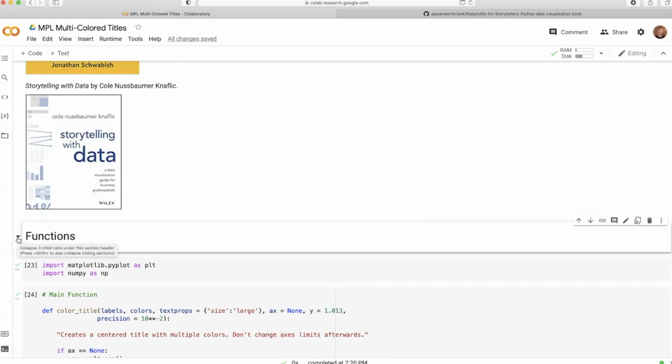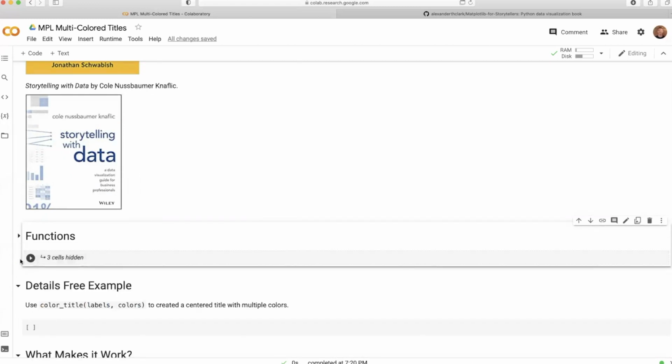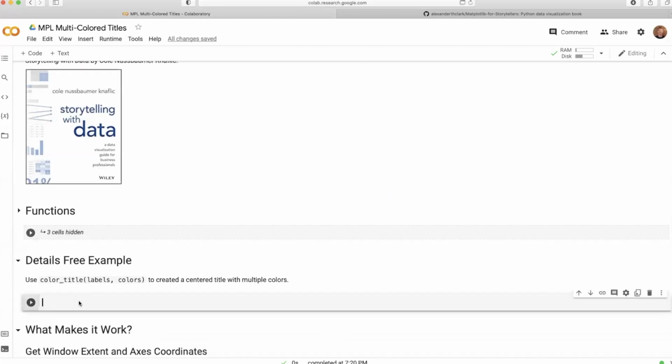And then I have this function, which you can download. There'll be a link in the description, and a few helper functions as well. But that's not the point yet. To start with, for those of you in a hurry, I'm going to give you the details-free example of how to do this, simply using this function that you can download that's already been written.